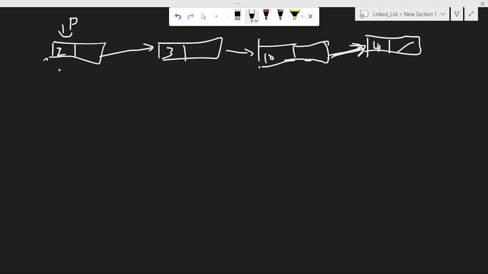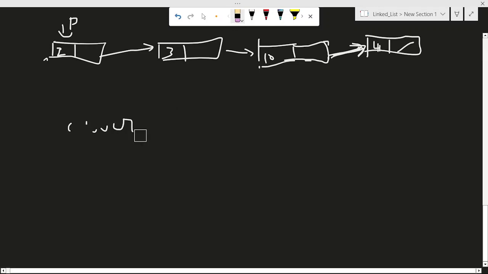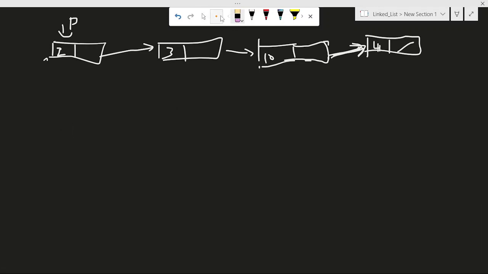So let us take a pointer called current pointer, curr, let me take it as C, it will be easier to write. C is a pointer that will be pointing to the first node. So C will be at P, it's the first node, right?